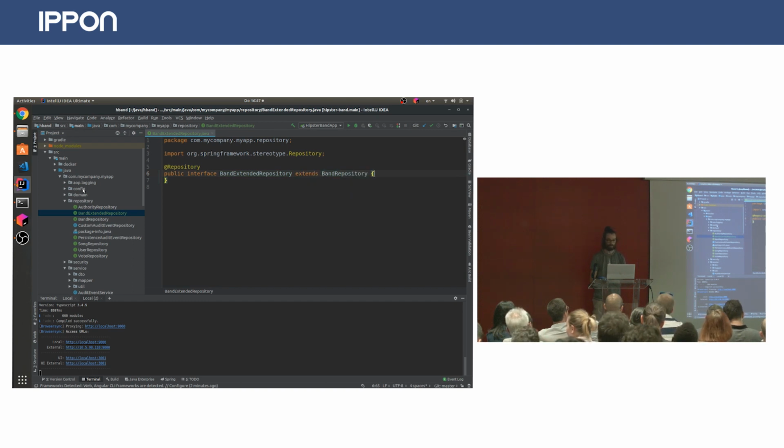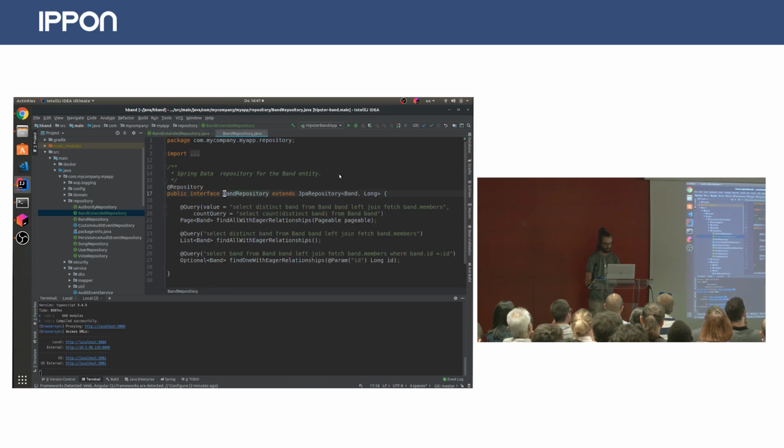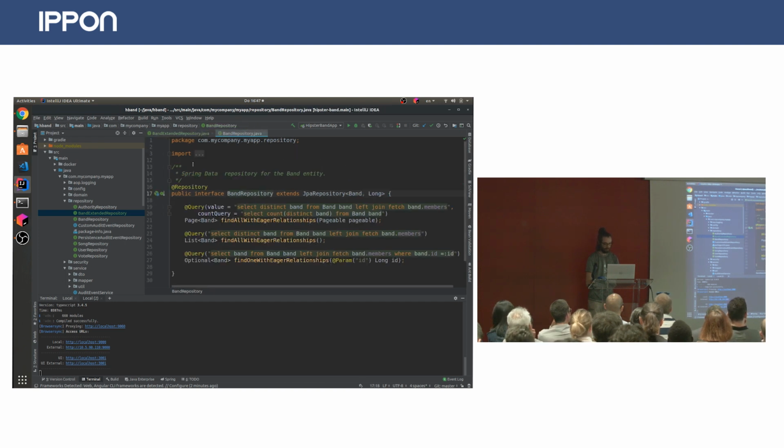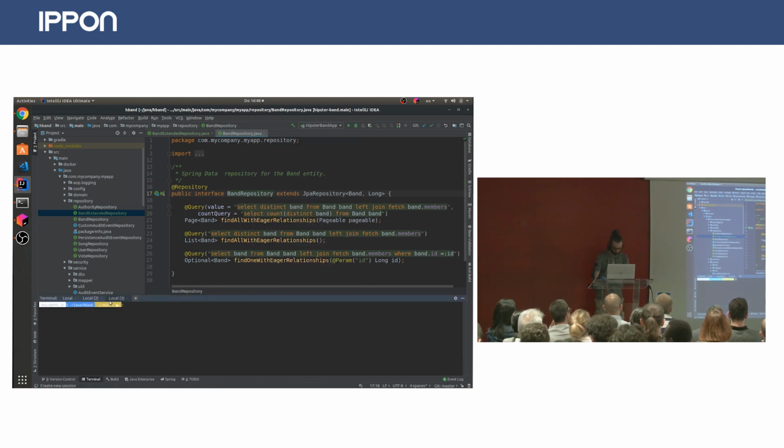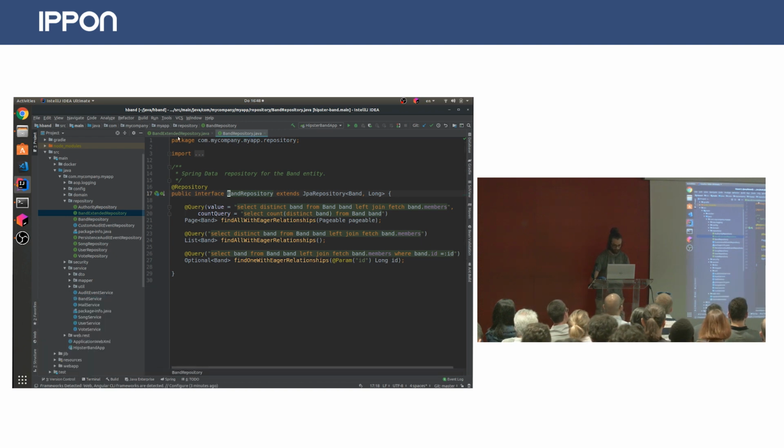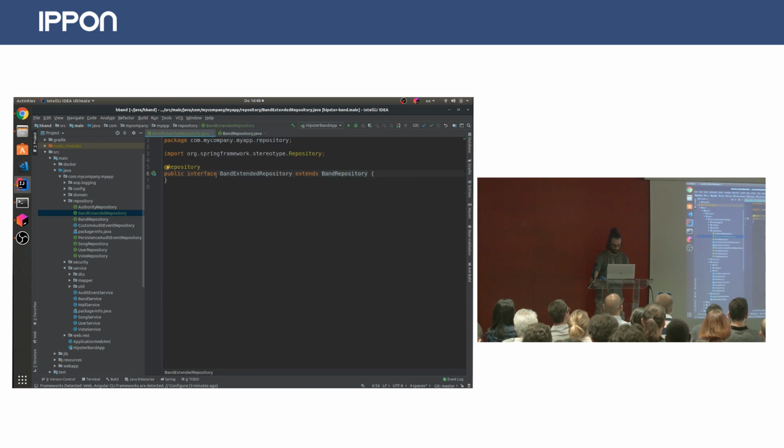By extending the repository, that automatically gets a JPA repository like the actual repository here, with all the stuff here, but I'm not changing anything in it. I just add some stuff, and add a query like this.